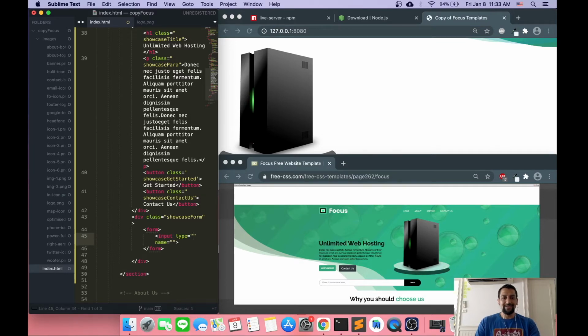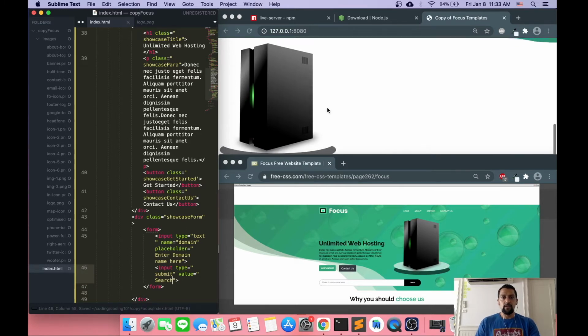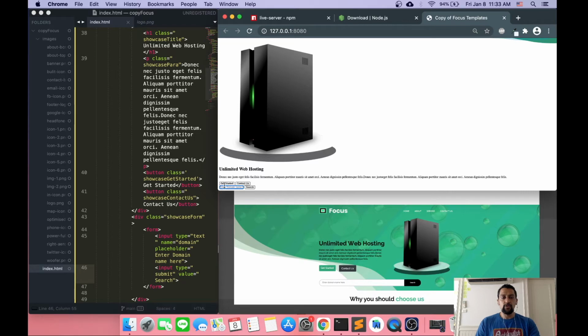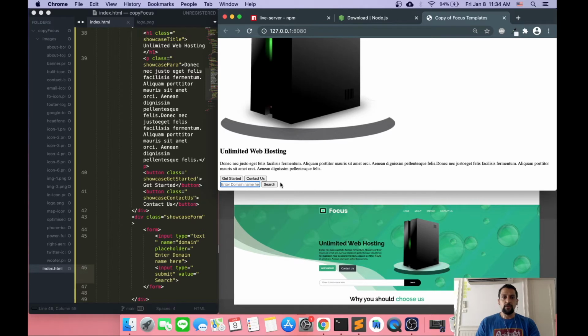So input type is text, name is domain, and the placeholder is enter domain name here. And there is an input type submit, and the value is search. And after this, enter domain name and we have search.